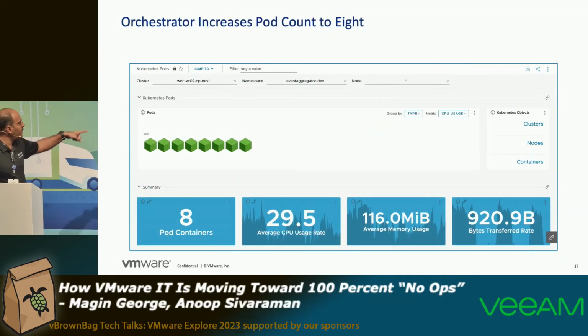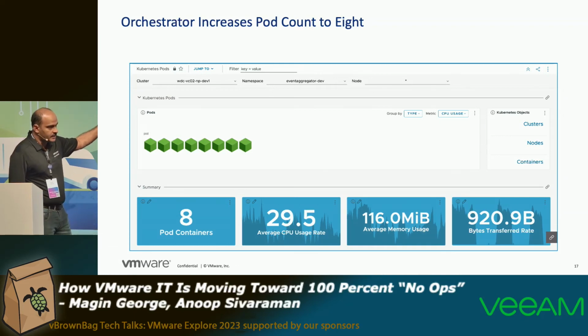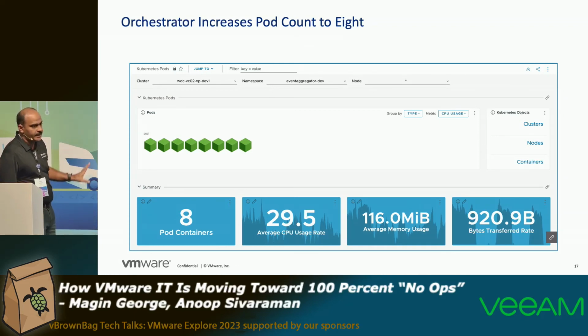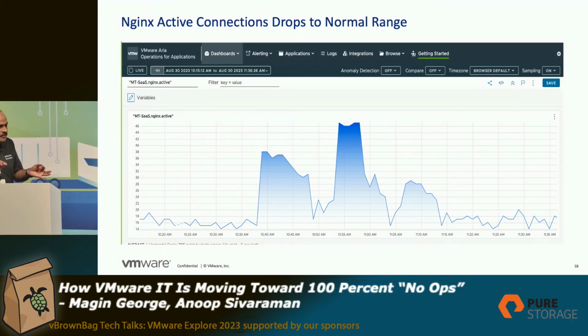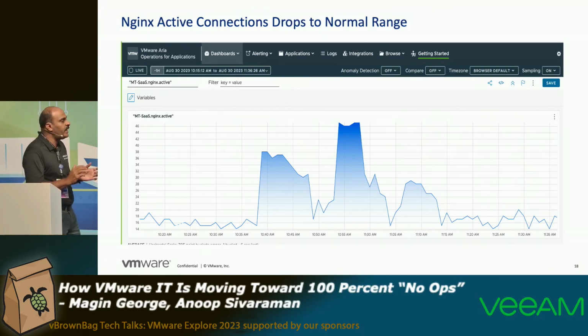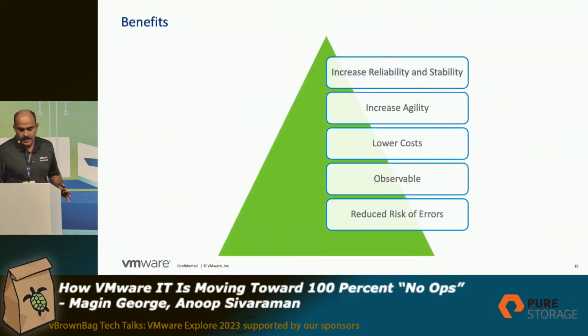And what we see now is we have increased the count of the pods to 8. As a result, the response time has come down to normal. And when it continues like this, based on the logic that we have written, it will again reduce the number of pods to keep the resource utilization optimized. This is a very sample use case, just to make it easier to correlate. Yeah. We'll come to the benefits part of our implementation.